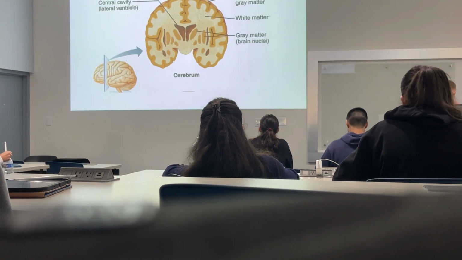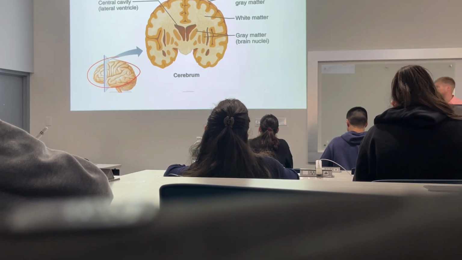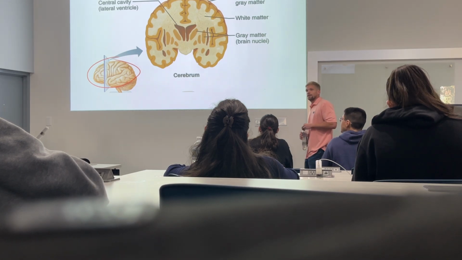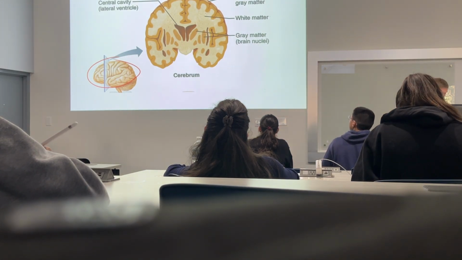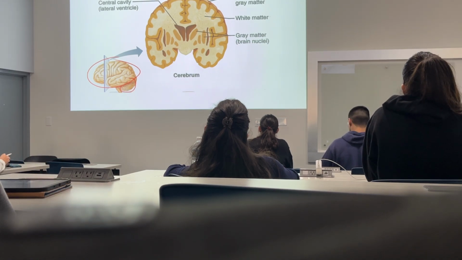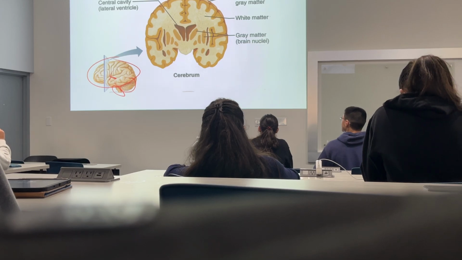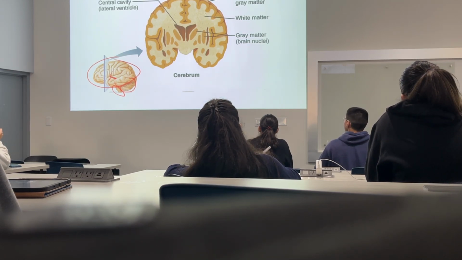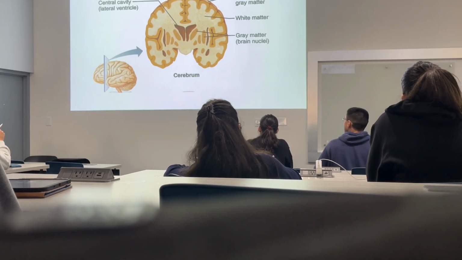What you're looking at here is the cerebrum. The cerebrum is a part of the brain. Most people just think about it as being the brain, but there's actually multiple parts to the brain. The brain is made up of the cerebrum, it's made up of the cerebellum right here, it's made up of the brainstem, you have the diencephalon, so there's more to the brain than just the cerebrum, but all we're looking at is what's called the cerebrum. The biggest part of the brain that everybody thinks about as being the brain.